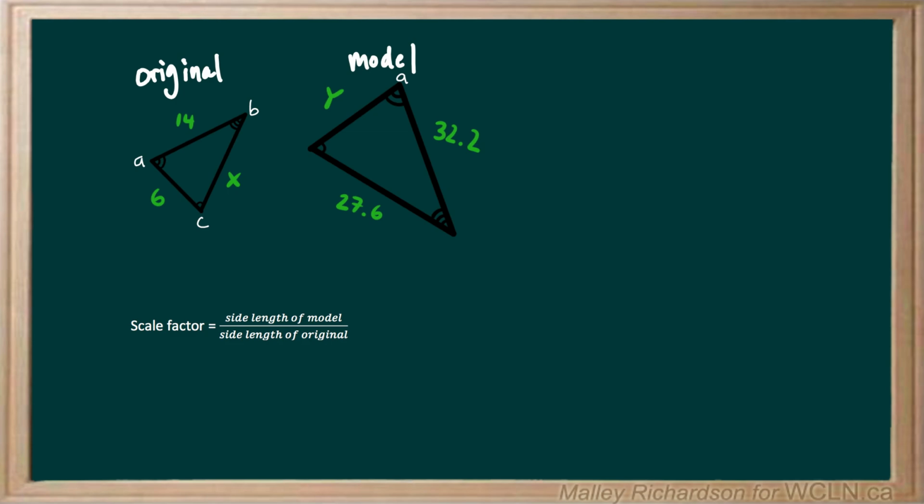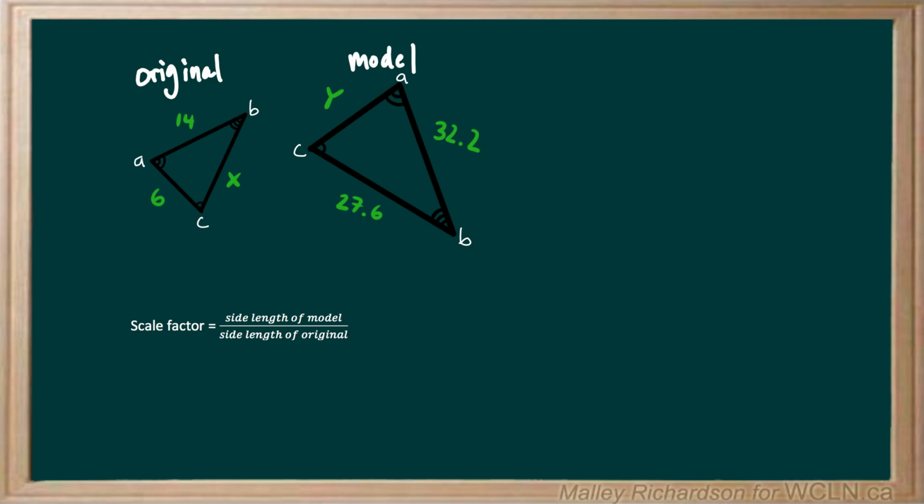Our B corner has three little dashes, so our B corner is going to be down here. And then our C corner has only one, so that means our C is going to be over here with the 1 as well. So now that we've labeled our corners, let's get started and find our scale factor.